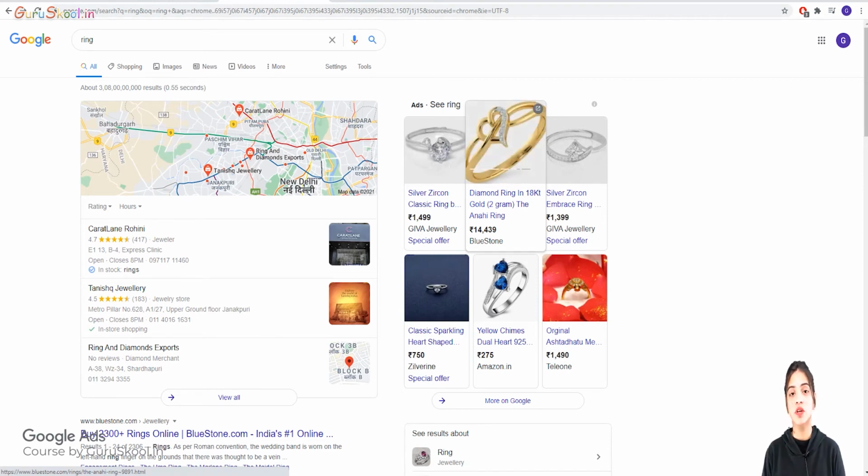So this is what we want: if people search for the keyword, suppose I am the advertiser and I run an ad for online courses, and a user enters online courses, then the first ad should be mine. If a person sees that first ad, then he should reach my landing page.